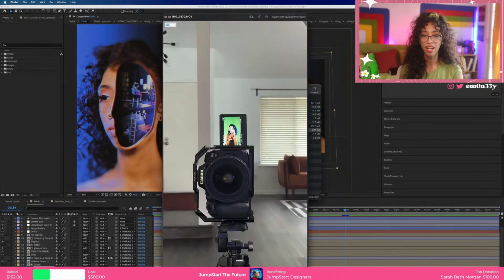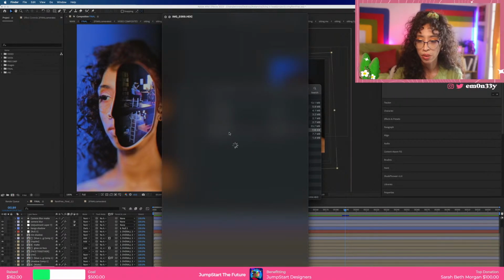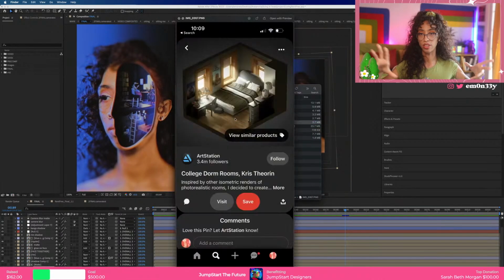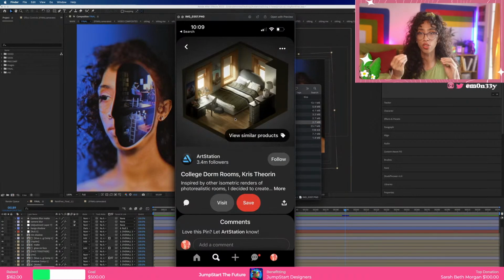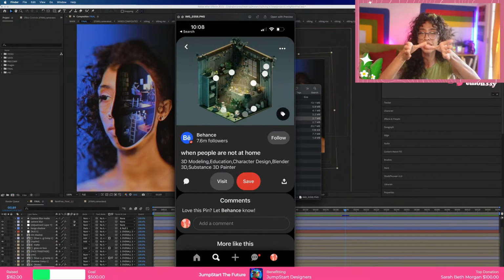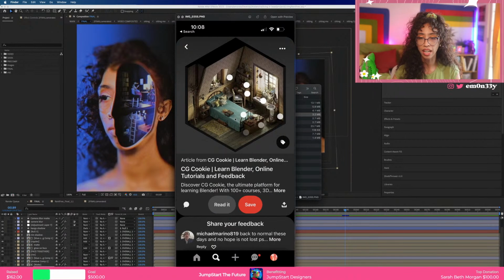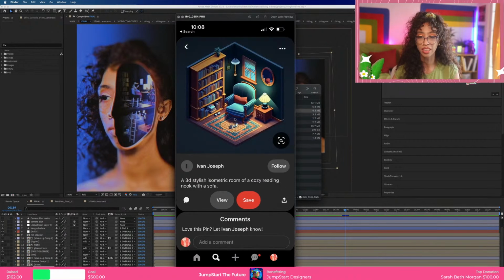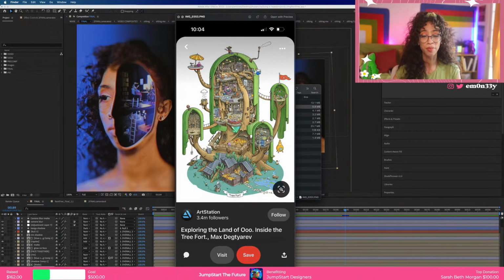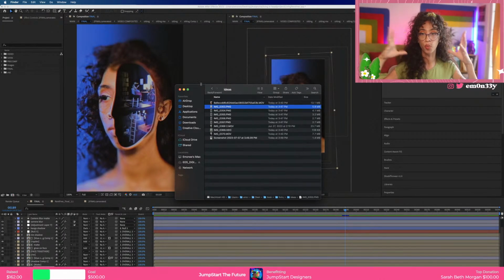So that was me filming it. But let's see, I was obsessed with the isometric rooms, the 3D modeled rooms. I just felt like it was so cool. It felt like a little piece of cake, taken out. And I really love that. So here were some of the rooms that I had saved from my Pinterest. And going back to the Adventure Time, this stuff is super amazing. So yeah, I'm very much inspired by other work.